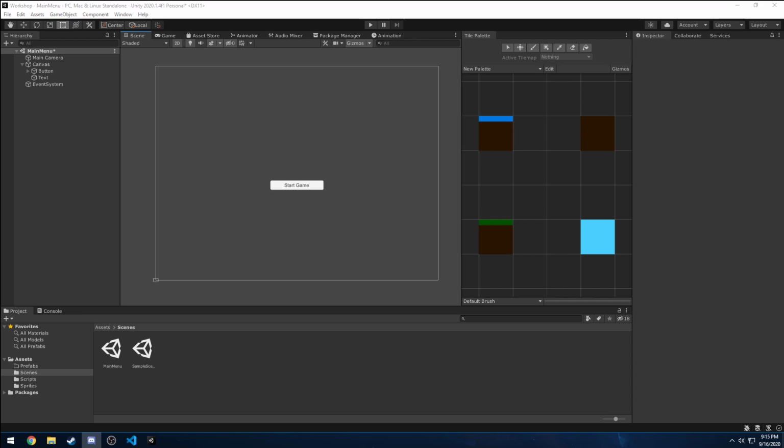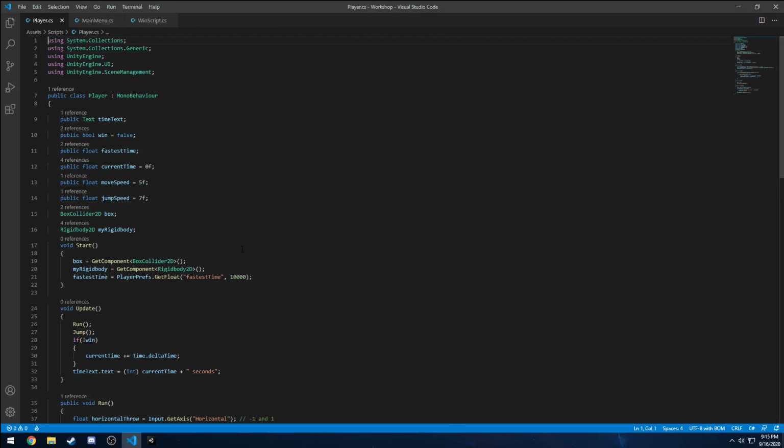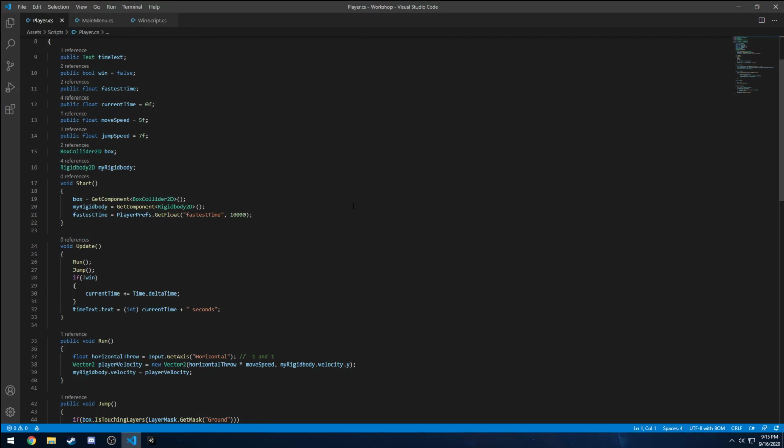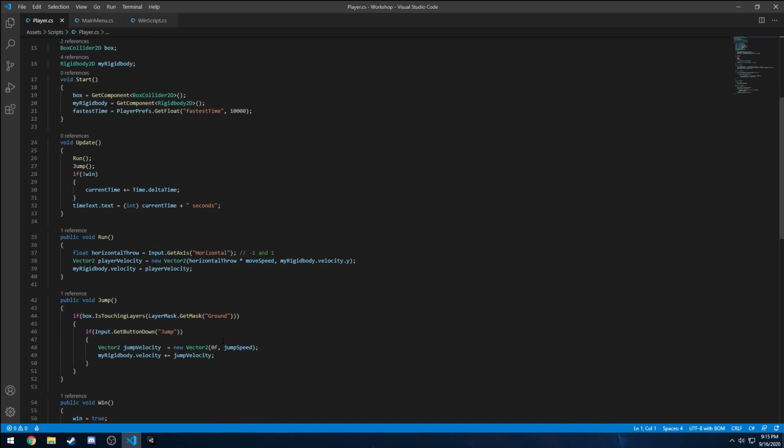So, can you go to the player script real quick? I just have a few questions about optimization. So, look down in the jump function. So in the jump function, we're checking every single frame to see if the player is on the ground and pressing the button.